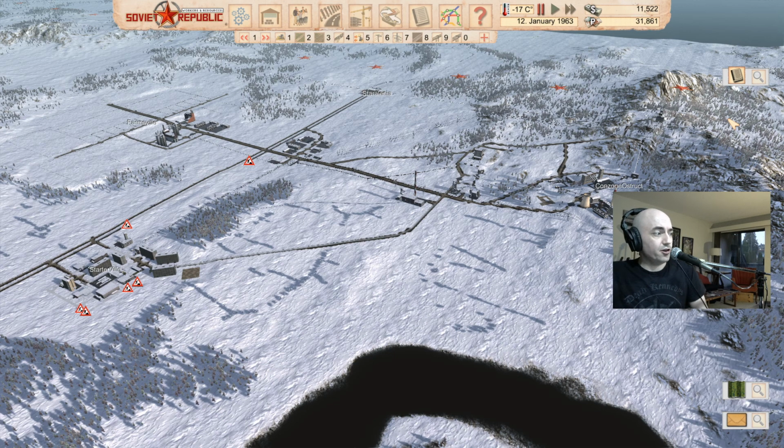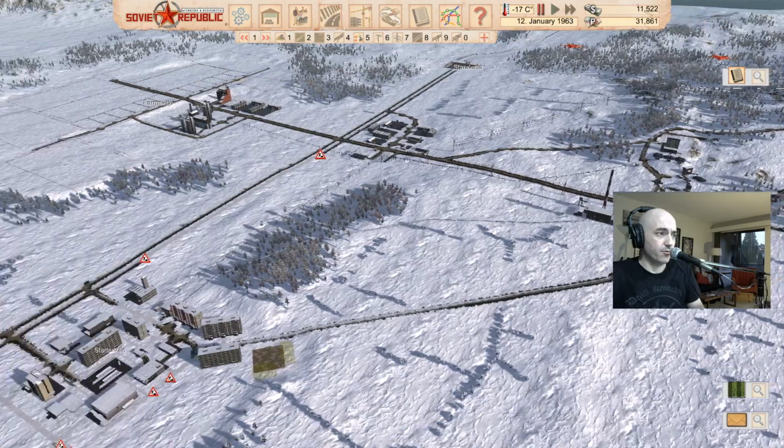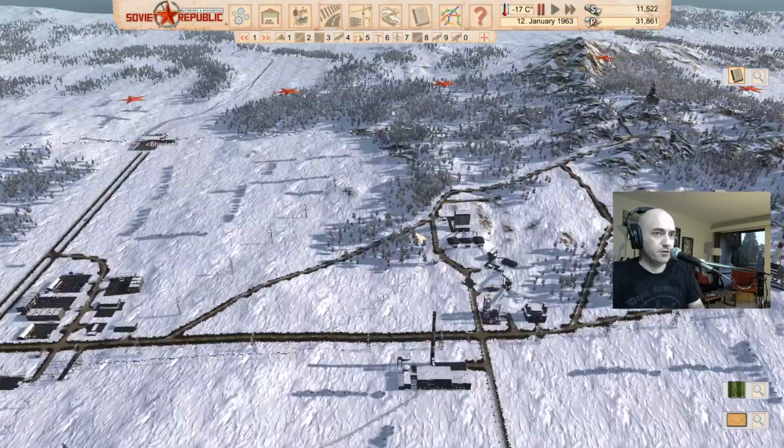Today we're continuing our game of Workers and Resources Soviet Republic. It is winter and it's been like a solid 5 days since the last time I streamed, so I think the first thing we should do is carry on looking around. This is episode 9, welcome. So where are we at right now?